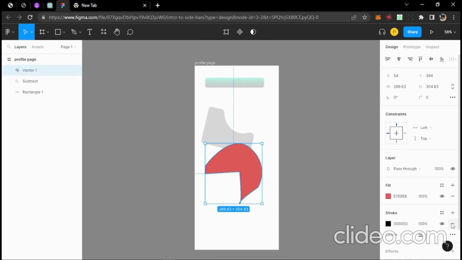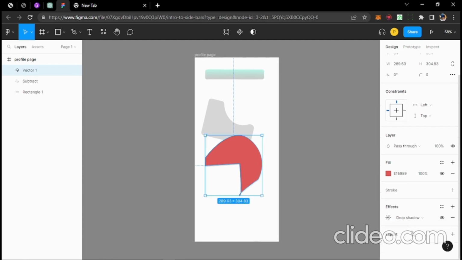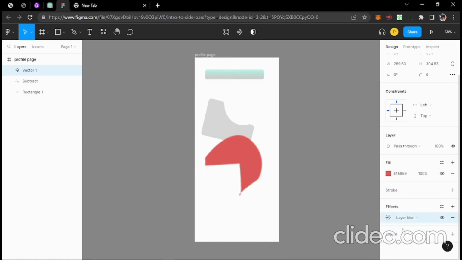I can remove the stroke from here, or increase the stroke. Let's increase the stroke, you see that the border around it, that's what they call the stroke anyways. I can just remove it, and these effects we'll be using them shortly. Effect is maybe you want to add a drop shadow, you want to blur it, or layer blur.